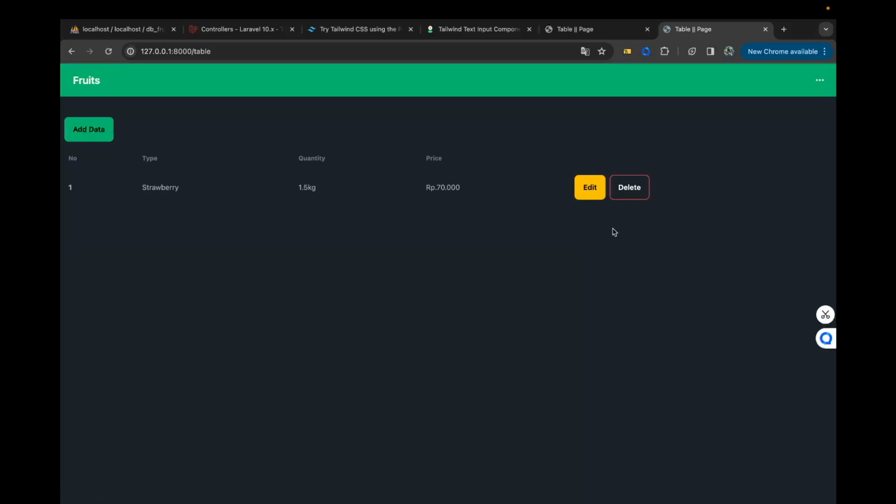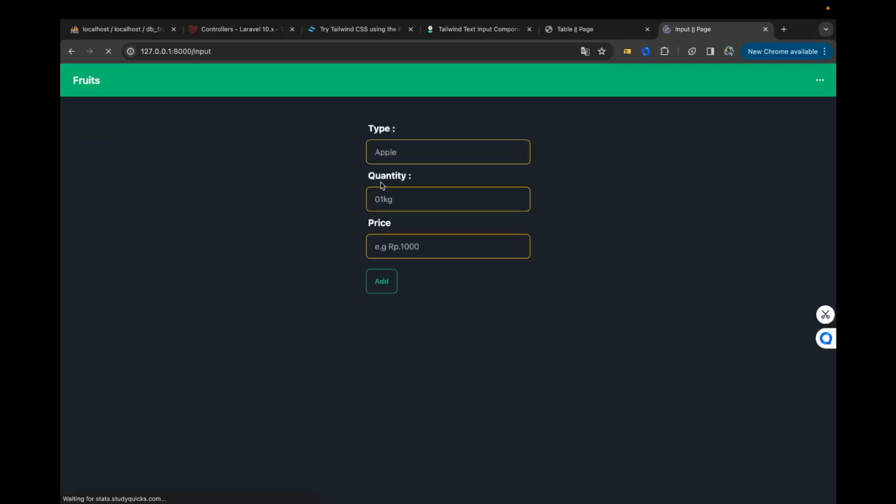Well, maybe that's all of the tutorial. It's functional already, all the things. We try to make a new data, for example, mango. Oops, sorry. We write, for example, 3 kilogram of mango.